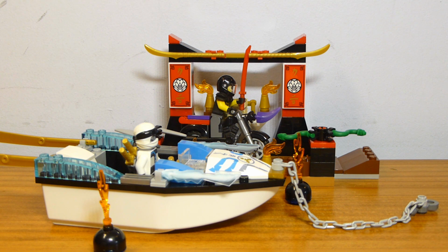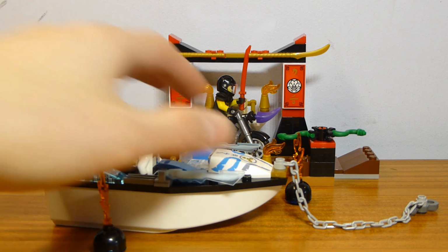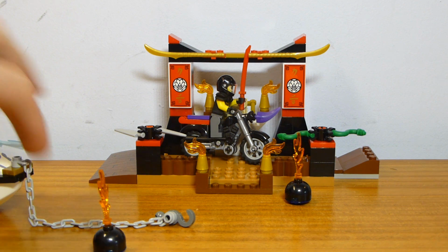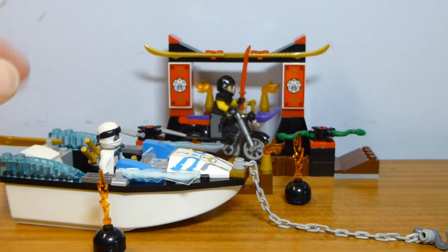The boat doesn't look great on display, but I'm sure you could use that boat hull to make an actually good looking boat if you tried, and you get that cool print as well. I think if you take out the boat, the set would be just as good for adult fans. I don't think there's a ton to offer with this, but you get some cool figures, cool prints overall.